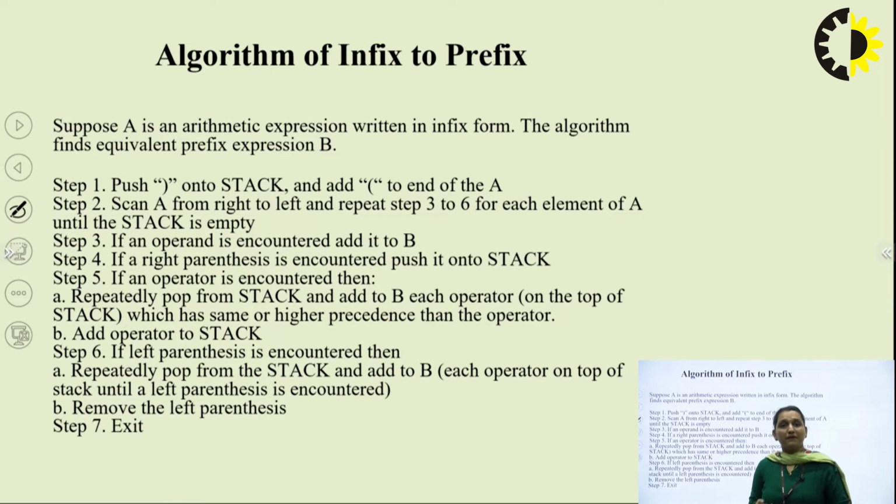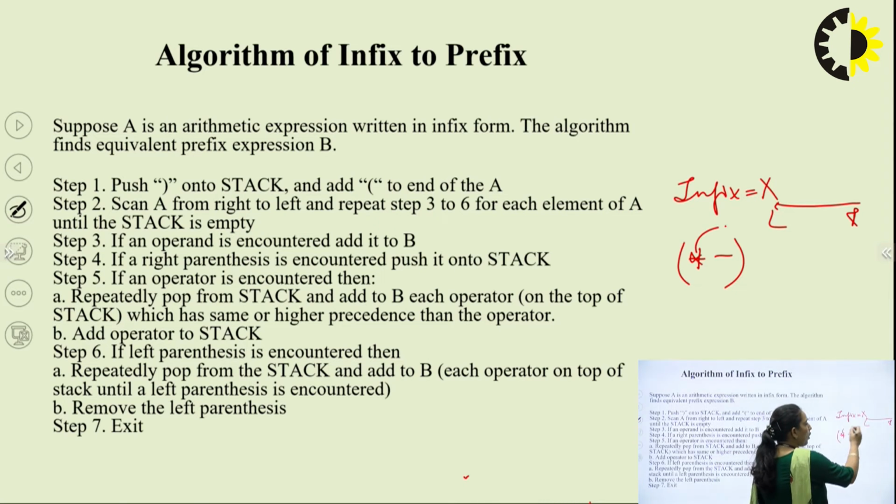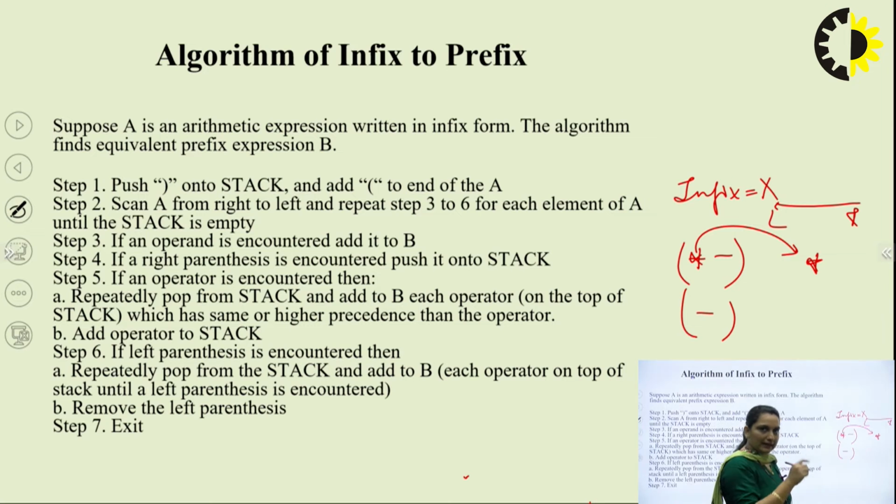Next we have infix to prefix. What we have to do in infix to prefix is, if we are given an infix expression, for example X, you have to write it in reverse order, that is from right to left. The same thing you do here also. If you have a highest priority and then a lower priority, highest and then lowest, you pop the highest and the lowest remains here. The second case is also similar. If you have a lower priority at the low and the highest priority operator at the high, you wait until the right parenthesis comes, and the right parenthesis will make it pop, and you have to write it in right to left order. First you write this, and then after that you write the minus here. Okay, this is the thing.